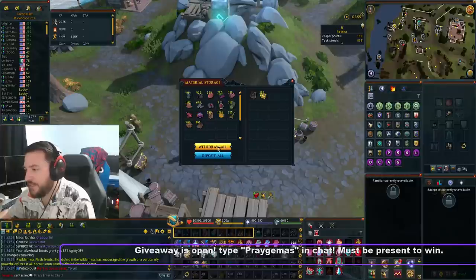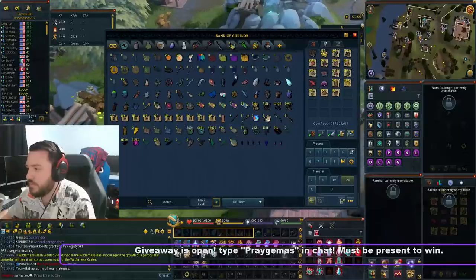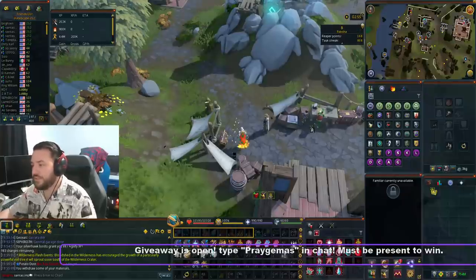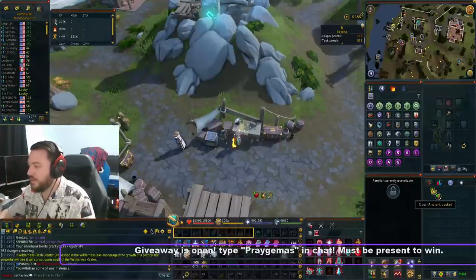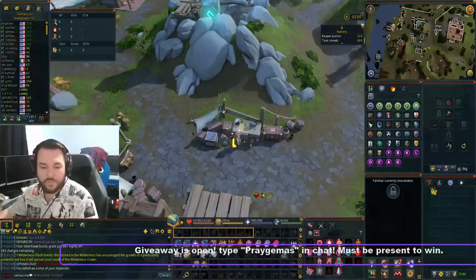So I do want to clear everything out of here because I'm going to get a price check on these as well. I don't know the best way to open these. I think I just open until my inventory fills up with tomes. All right.